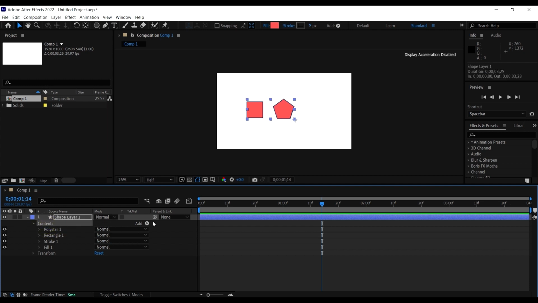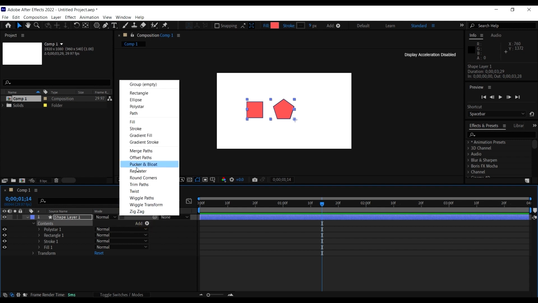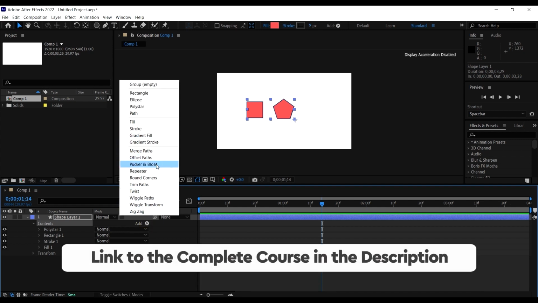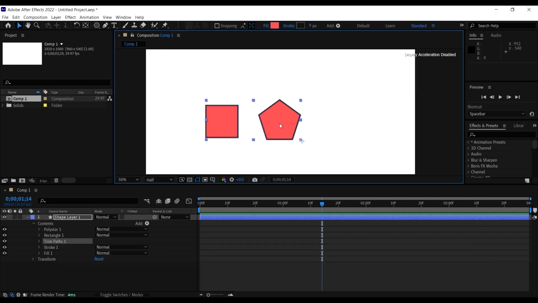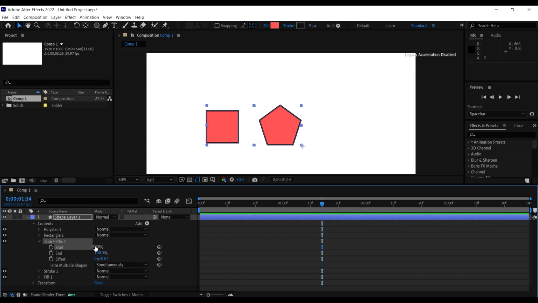Okay, so come to content, select content, and trim parts. The trim parts shape modifier works by just creating a trim around the parts of our shape. So as you can see, this is what we can achieve with the trim parts shape modifier. It's a very popular shape modifier, and animators or motion designers use it a lot to achieve very nice animations.